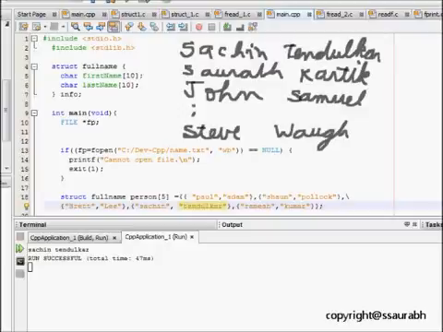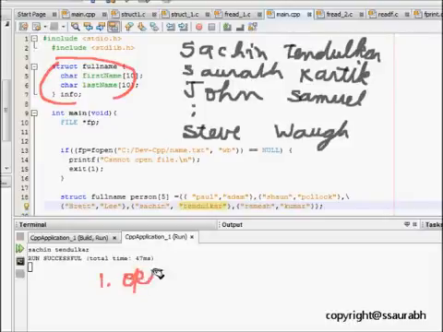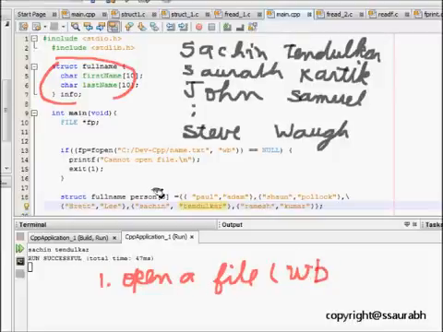So here is the structure that we will use to write. We have struct full name, and it has a first name that is 10 characters long and a last name that is also 10 characters long. Next, we are going to write, so for writing, the first step is to open a file, and as we are opening it for writing, I'm opening it in write byte mode. I give the complete path, in the C drive, in the folder dev cpp, and the name of the file is name.txt. If there is some error, it will say cannot open file, and after this line we go to the next one.